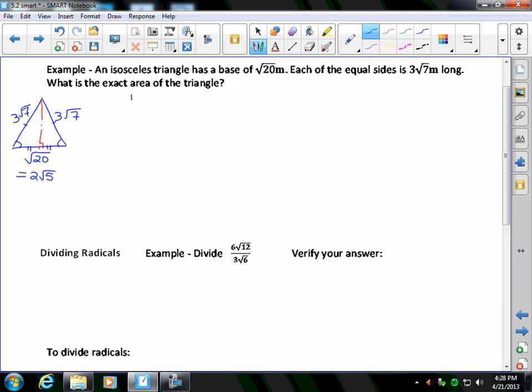So what I have then, if I'm looking at just one side of the triangle, that's going to be my right angle. This length here is square root 5. This length here is 3 square root 7. This is what I want to find. So if it's a right triangle and I'm trying to find sides, then I'm just going to use the Pythagorean theorem. Okay, so I need height. So I need to find x, therefore I use Pythagorean.